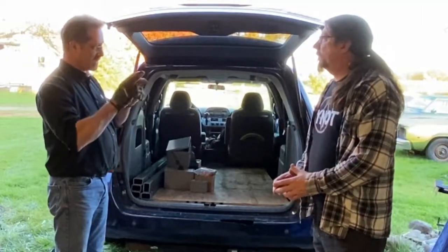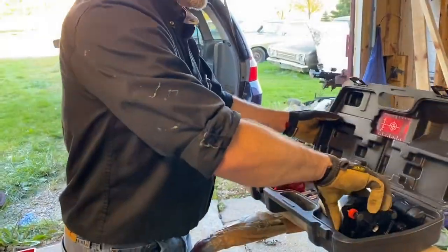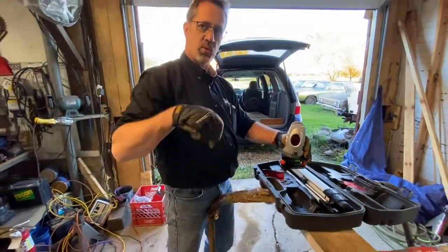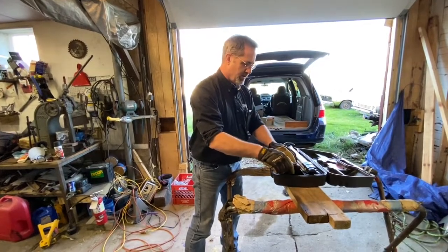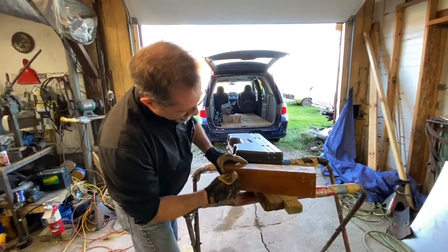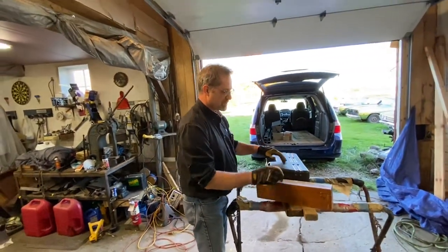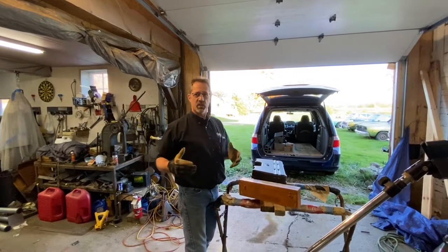Chris also brought two other things. There's a laser level with a little tripod. When it's turned on, it casts a vertical and horizontal line that rotates in a circle, so we can measure up from each of the six junction points — four corners and the center — to make sure the table is perfectly level all the way across. And this is a machinist's level accurate to five ten-thousandths of an inch per foot. We rough it in with the laser level, balance it out with the machinist's level, and double-check, making sure everything is nice and level, flat, and true — more accurate than you'd ever need on an automotive frame.